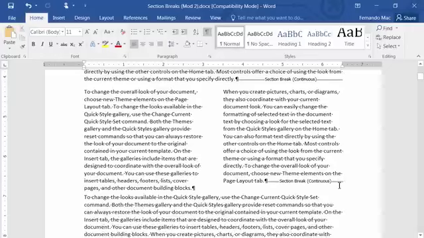Now a section break is different than a page break. Think of your document as a big building, and by putting in section breaks, you put in some interior walls. So that's what we just did, and that happened here in the background because of the way that Word is set up. When you select text and put it into columns, it puts a section break above and a section break below.